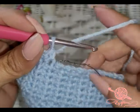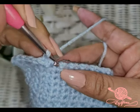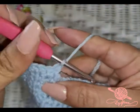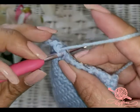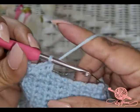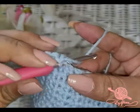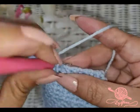And I'm going to go in there. Okay, and I'm just going to incorporate the wire as I go along, see? There's the wire. Just going to incorporate it into my single crochets. I'm going to do that all the way across.